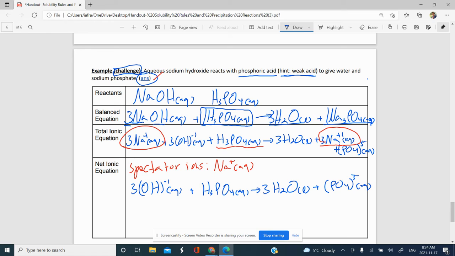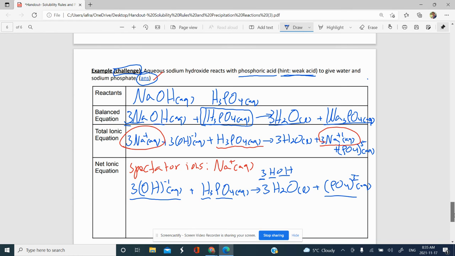And it looks like everything's balanced, because 3H2O, to rewrite it in a different way, is 3HOH. You have 3 OHs, and that's what you have here. You have 3 H's, and that's what you have here. And then for phosphate, you have 1, like that. The charge looks balanced as well, because they have 3 minus here, and 3 times minus 1 is 3 minus. And so this is our net ionic equation for the reaction between sodium hydroxide and phosphoric acid.